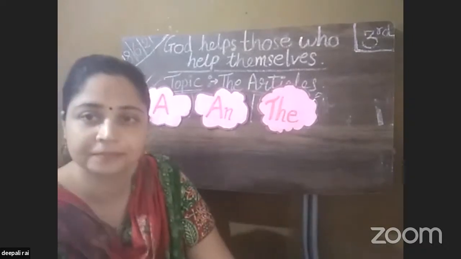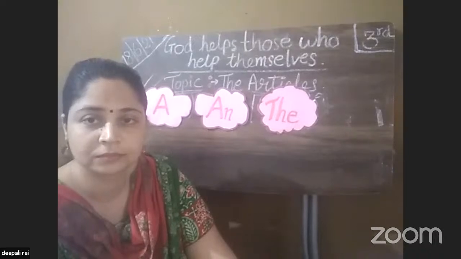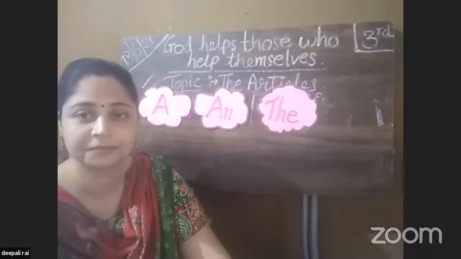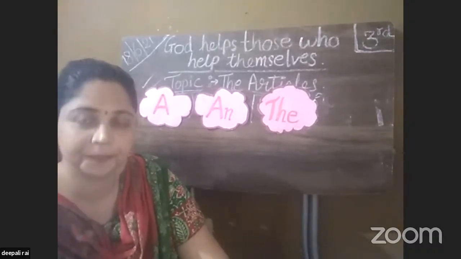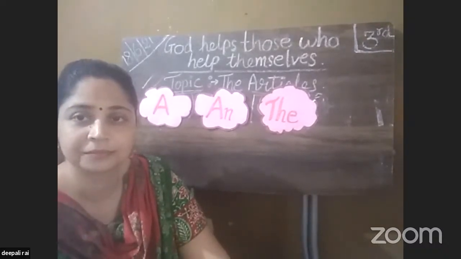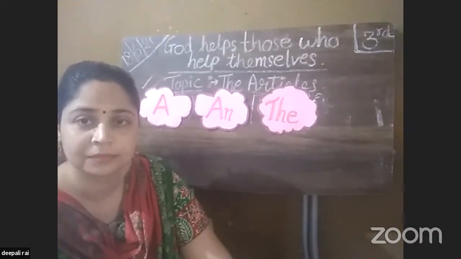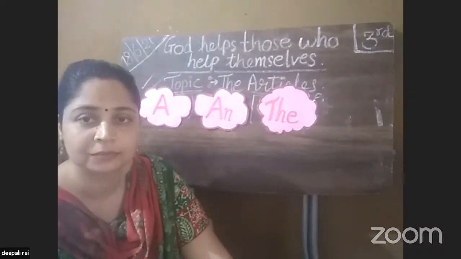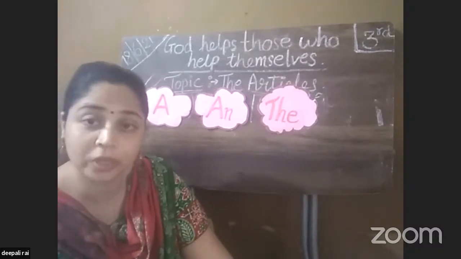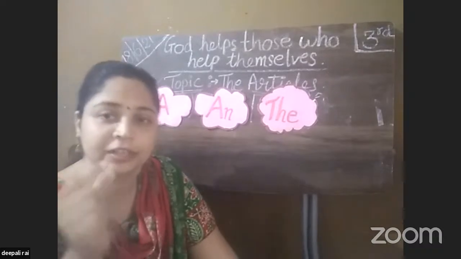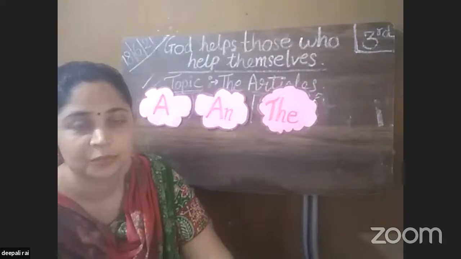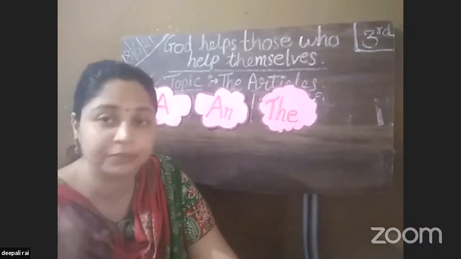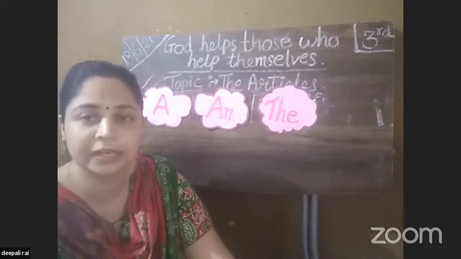Give us some more such examples. Achha, now you're giving an example of an. Very good. An orange is yummy. A lion is eating. Okay. Very good. A little goat. Fine. Good. A good helper. A boy. The boy is playing. No, a boy is playing. If you are giving the name, then say the. For example, we say the Ram and the Sita. Here I have used the because I have given a name. An umbrella, yes.